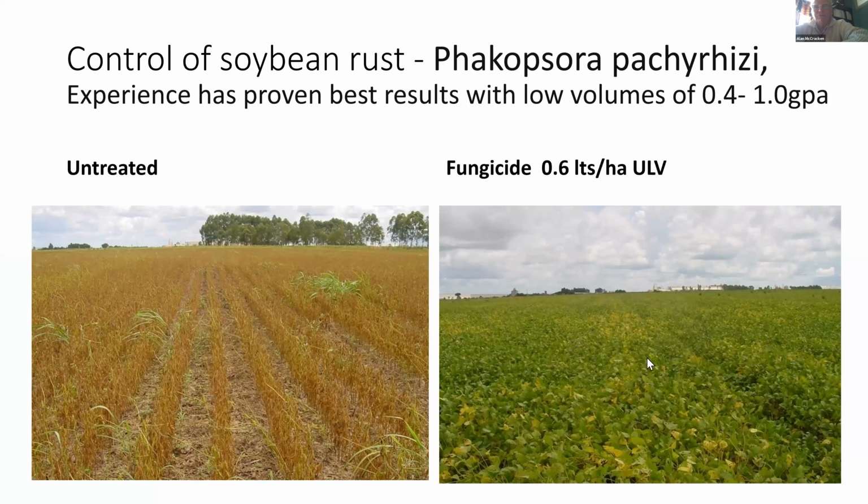Here's a major disease in Brazil where I've been doing a lot of work. The field on the left was untreated. There's nothing there for the combine to harvest. And where it was applied on the right, that's 0.6 of a gallon roughly to the acre. Fantastic control. I work with many aerial applicators around, especially around Brazil. Practically 100% of the fungicides being applied in soybeans are applied at less than 1 gallon an acre.